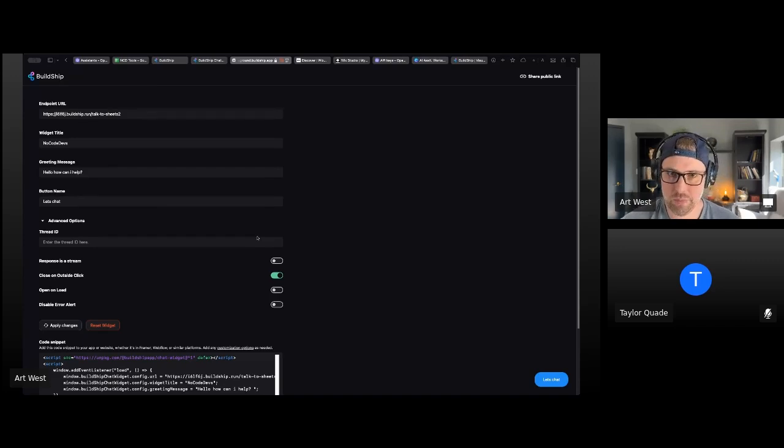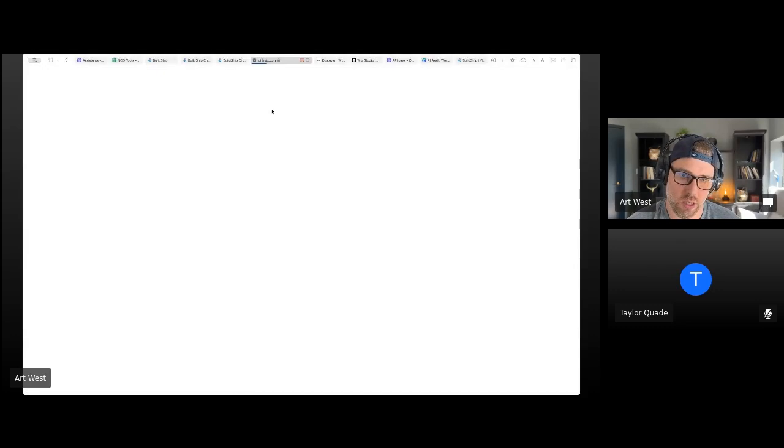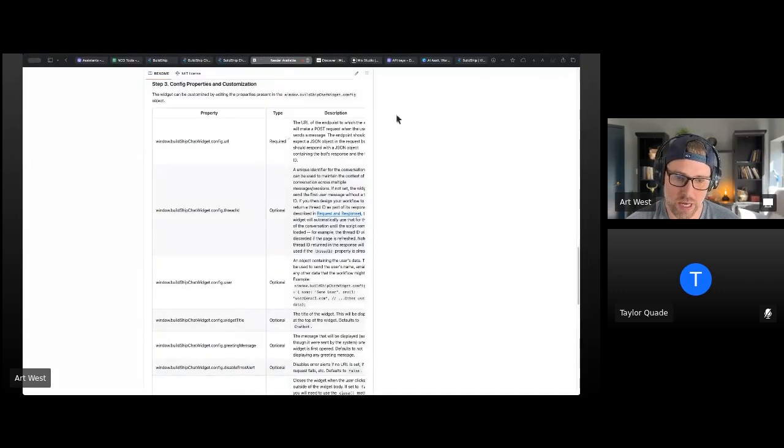You can make it look however you want. We're going to use a very basic implementation of this, but just know that you can add attributes, and they do have documentation on how to style. I'm not seeing it here. Oh, weird, here it is. Add any customization options as needed. So they do have documentation on how you can style and configure this bot beyond the basic configuration options that they give you. So just want to put that out there in case you think, oh, this doesn't look that great. You could definitely customize it however you would like.